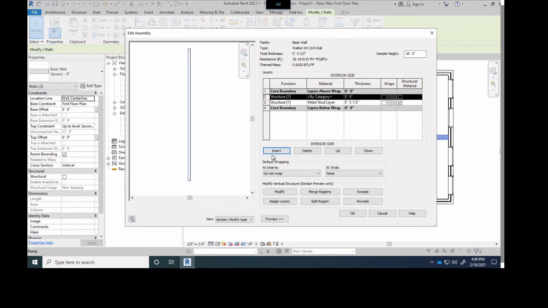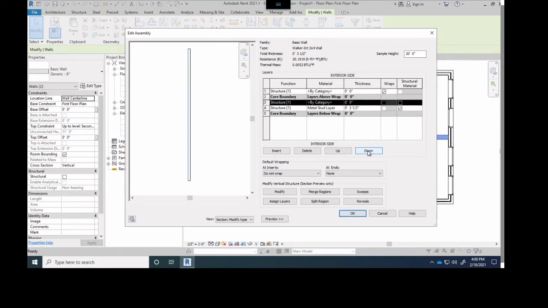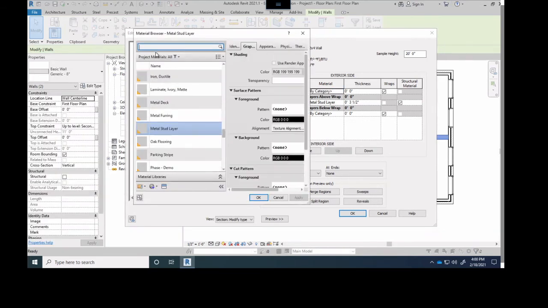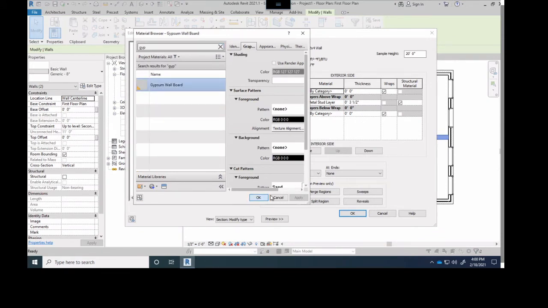Insert a new layer. Insert a new layer. And I'm going to go ahead and move these where I want them to be. I'm moving that one above. I'm moving that one below. So I've got this thing built, right? I want to change this from structure to finish 2. I'm going to change this to gypsum board. So I come back in here, GYP, gypsum, okay.